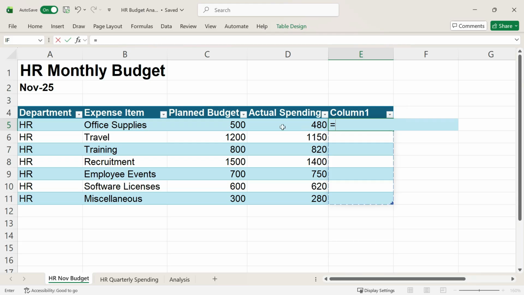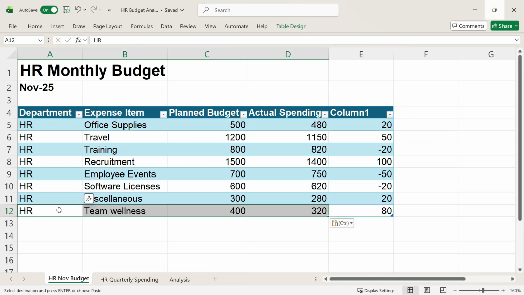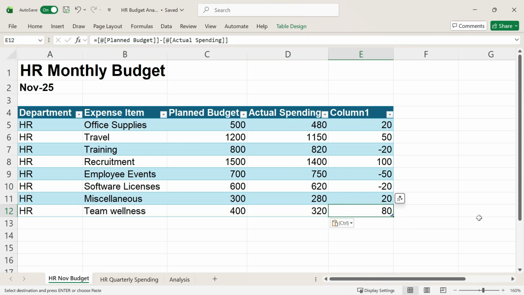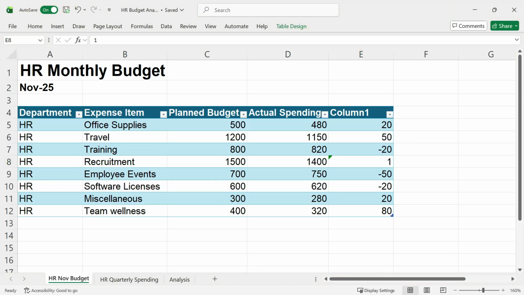That is fine. C5 minus D5 and the table autofills the column. We type a new row and it adapts. Great. Until this happens. Accidentally typing over a cell? It just lets you. Yes, we get a tiny green triangle warning for inconsistent formula. But let's admit it, in large files, that's very easy to miss. And that silent overwrite happens a lot.